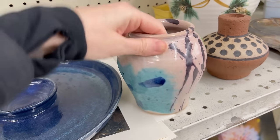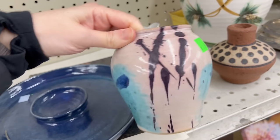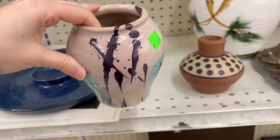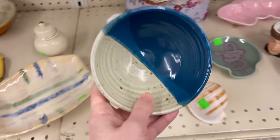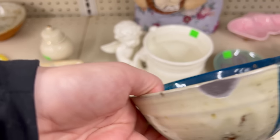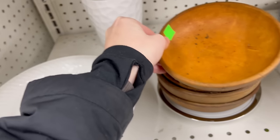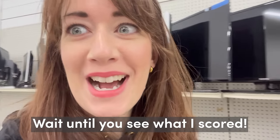I kind of dig this vase — the colors feel like nineties. But I'm not picking up pottery so I'm going to pass, though it's really pretty. I do like this bowl but it has a huge chip, which is a bummer. These bowls are very dirty but have a great patina to them. My friend Taylor is going to be so mad because I just got something she's going to want.